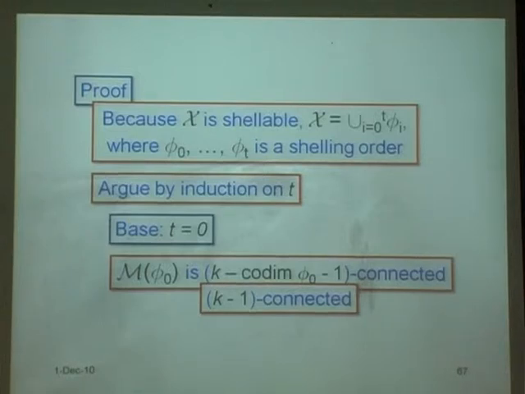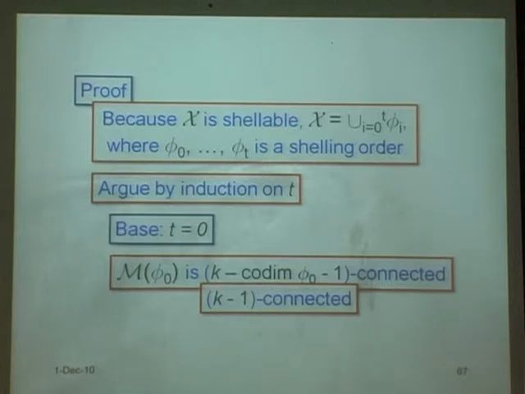So the codimension measures how far below the maximum simplex that contains it the dimension of the simplex is. But you don't want to show that m of x is now k minus 1? Well, we're going to prove that m of x is k minus 1 connected. But what I'm going to do is, so x is the union of these things, I'm going to prove by induction on T that bigger and bigger unions are k minus 1 connected. And then when we hit T, that's the entire thing. So we're going to build this up inductively.